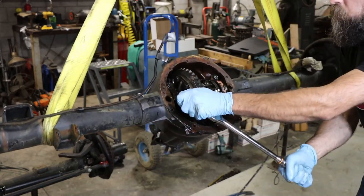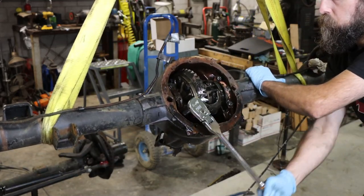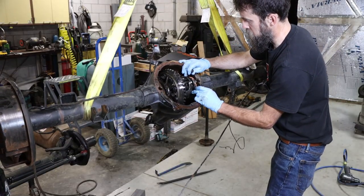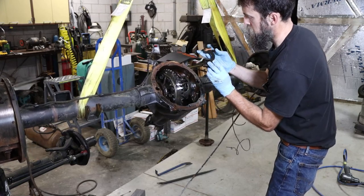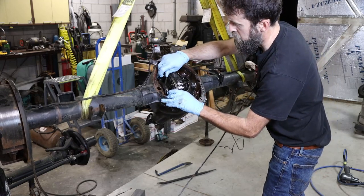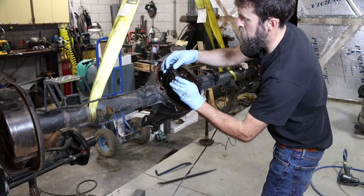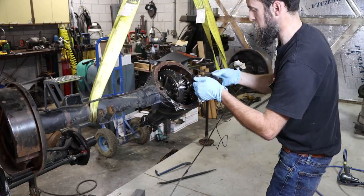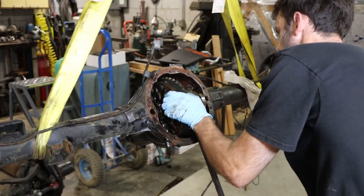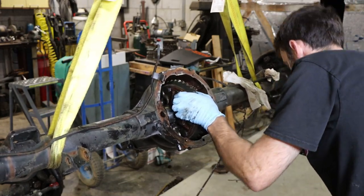So tearing down an axle and tearing down a motor are a lot like each other, although an axle is much simpler in a lot of ways. Your main bearing caps and stuff need to go back in the same position and orientation that they come out of, just like if you were tearing out or replacing a crankshaft, keeping track of your bearing caps, making sure that they go right back in the same position that they come from. Same idea with a rear end. If you don't put them back where they come from and in the same orientation, you're asking for trouble. So keep note of your parts and make sure they go back exactly the way that they come out.